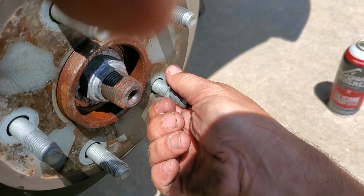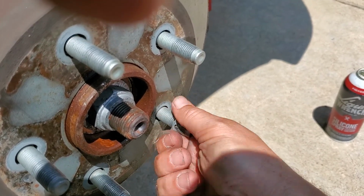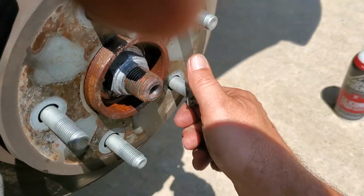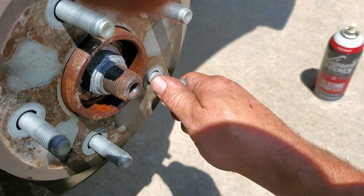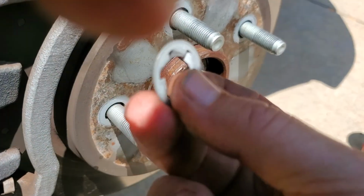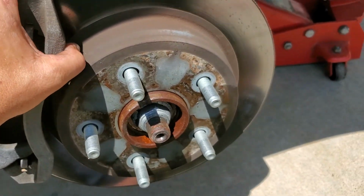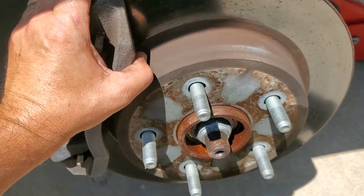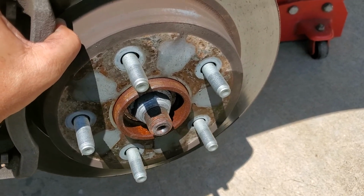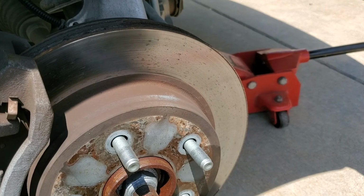Now granted, he's got a much lower mileage vehicle compared to me. I've got 168,000 miles on this truck now and counting. So I'm not really too upset that the hub actually is going bad, because I never did any of this beforehand, and most people on forums say you got to get back here about every 50,000 miles or so and pump some grease into them, and they'll last the lifetime of the truck, or if you do it right, it does. I don't know if I'm doing it right. Alright, so we'll put you on pause until I go to the next step.